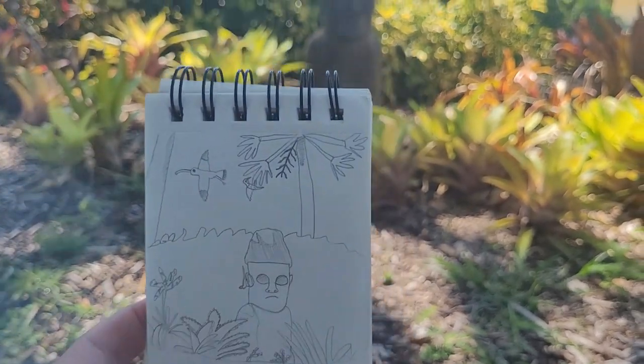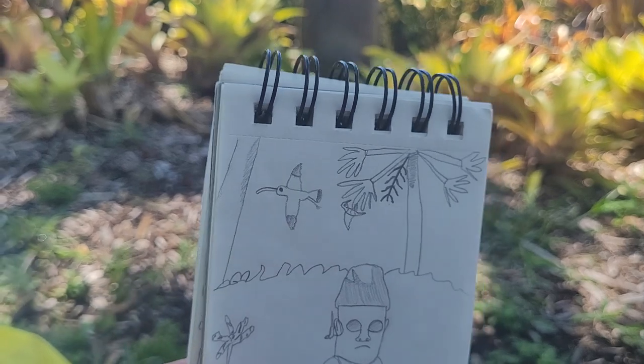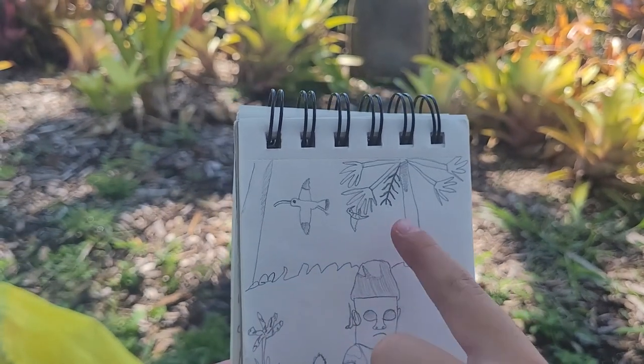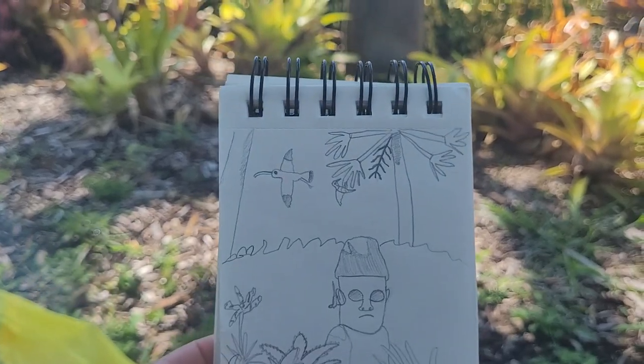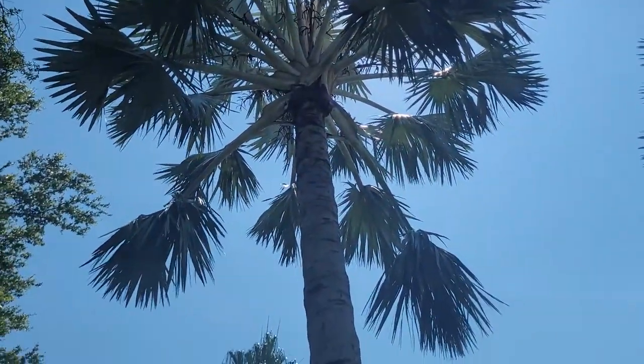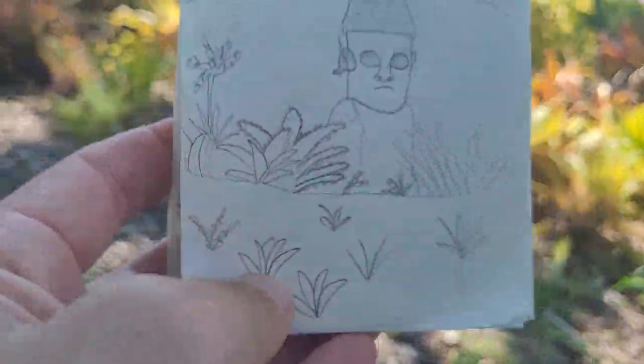I think it looks like this perspective. So you've got a, what kind of bird is that? That is a woodpecker and that's an ibis. An ibis. We did see a woodpecker up in this palm tree. So she likes to document that.